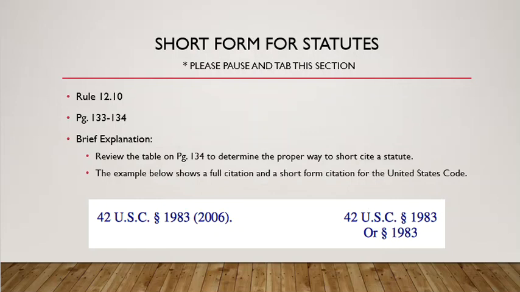Short form statutes. This is Rule 12.10 of the Bluebook, located on pages 133 and 134. Please pause the video and tab this section of your Bluebook. Review page 134 and the table on it to determine the proper way to short cite a statute. The example below shows a full citation and a short form citation for the United States Code.